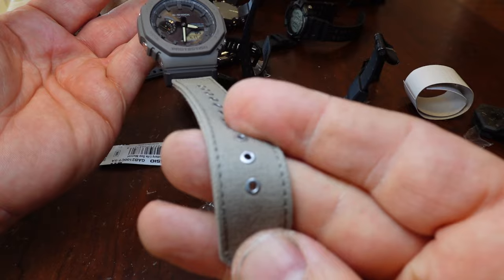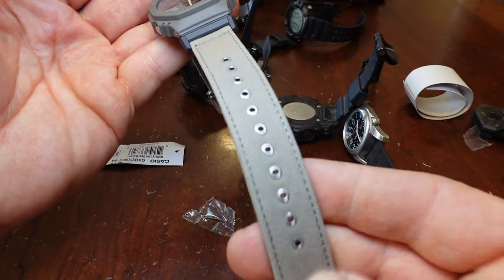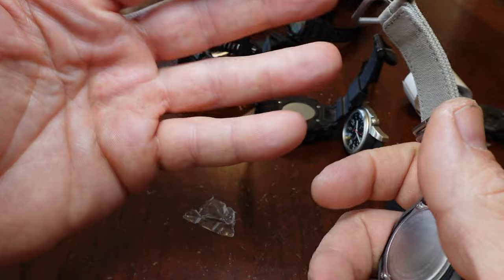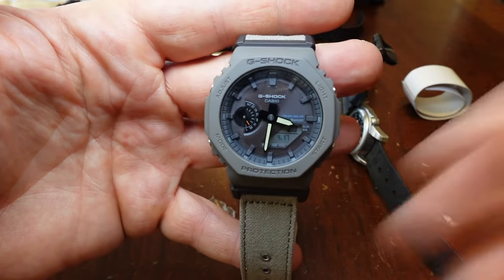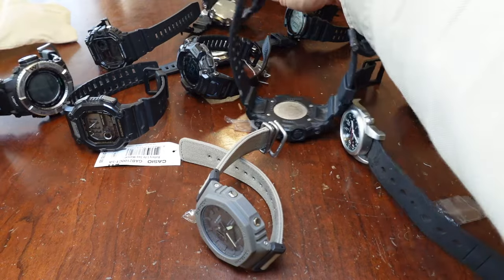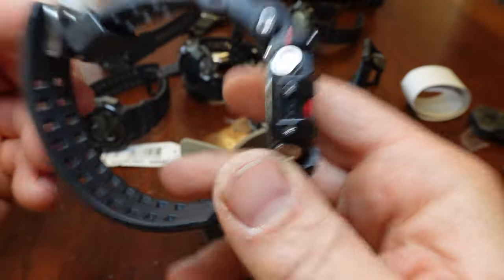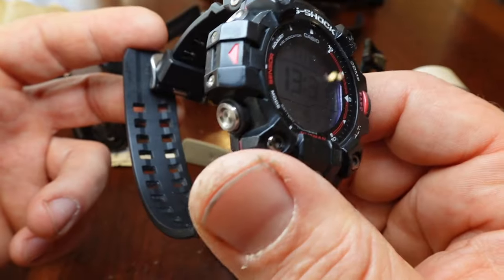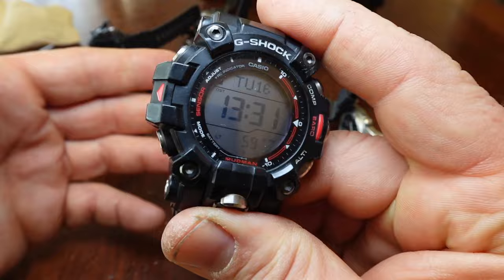There are other fabric bands that Casio G-Shock is bringing out for their bands, and I'd like to compare them all — same thing we did before: one stays, the other one goes, we're going to find the best. Like I said, this is a side quest. I believe I already found the best beater watch, which is the GW9500 — the optimization of toughness, size, and cost. You could probably buy tougher but it would cost more or be bigger. Testing never ends. Semper testing — that's quasi Latin. Always testing. Stay tuned because maybe we could find a failure point for this watch. All our tests are practical tests — not throwing them out of helicopters or running them over with tanks. The tests are generally on the wrist in things we would encounter in a vocation.